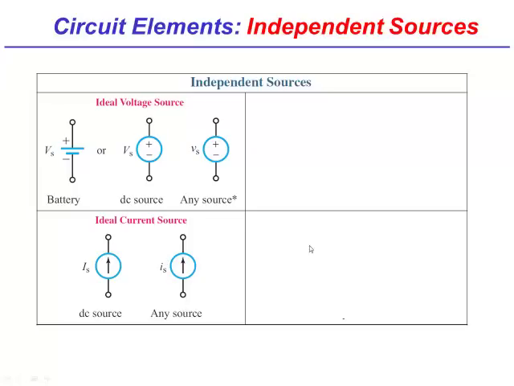Now, in reality, our sources tend not to be ideal. So you remember that battery I talked about? I said in an ideal world we assume the battery provides 1.5 volts. Well, in reality, most batteries' voltage drops as you pull more and more current out of them. And the reason is that a battery is really an ideal voltage source with a series resistor.